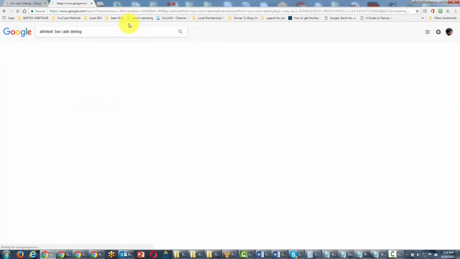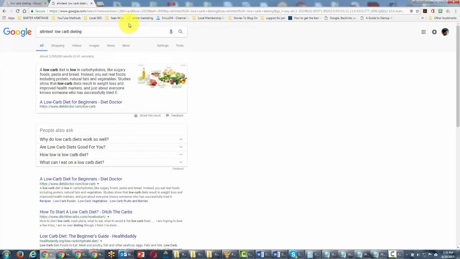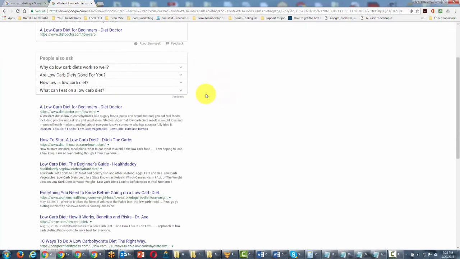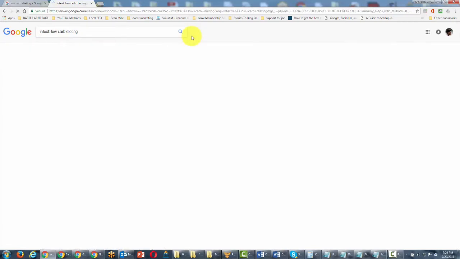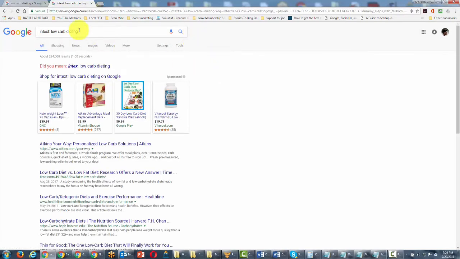What's going to happen is we're going to hit enter, and then we're going to get a different set of search terms. And what we're saying is that we want these three terms to definitely be on the page. And we can also use a similar term, and we can use the term in text. Now, in text is slightly different. You're going to notice that the search results are actually going to change.